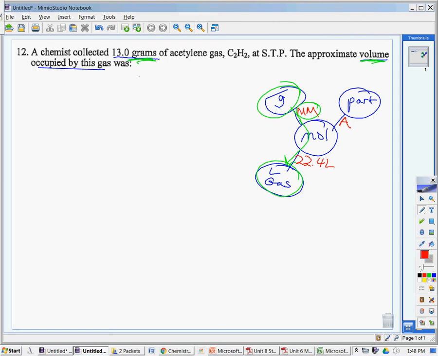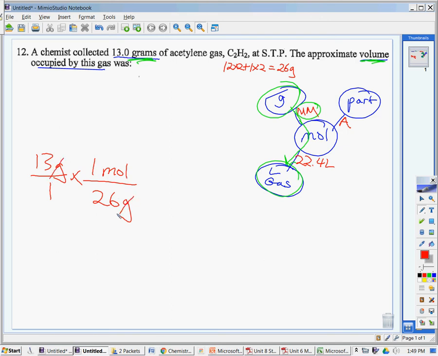So now we're going to do 13 grams as a starting amount, because that was the starting amount in the problem. All right. We need the molar mass. Well, the molar mass of acetylene, which by the way is welding torch gas, this is the stuff that burns really hot. We just got to do 12 times 2 plus 1, that's from the periodic table, times 2. All that's from the periodic table, and we got 26 grams. So 26 grams goes on the bottom because you got to cancel grams. And it's the molar mass, that's why 1 mole goes on the top. Molar mass means mass of 1 mole.